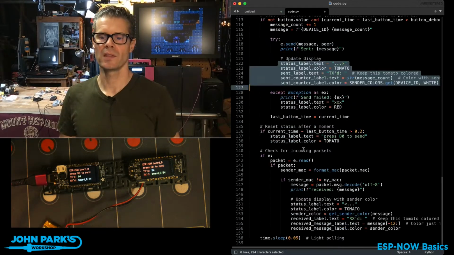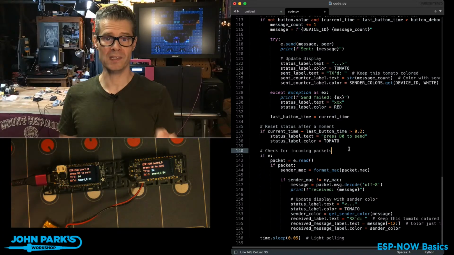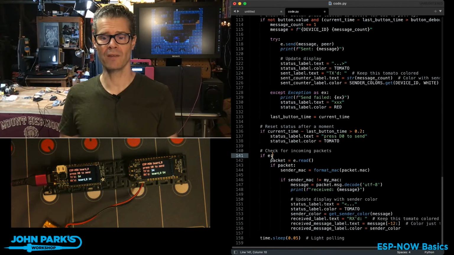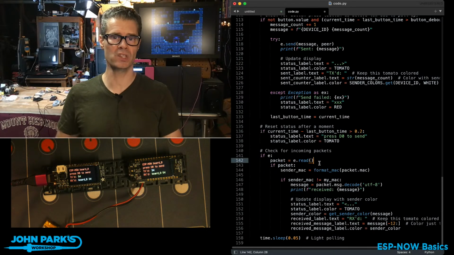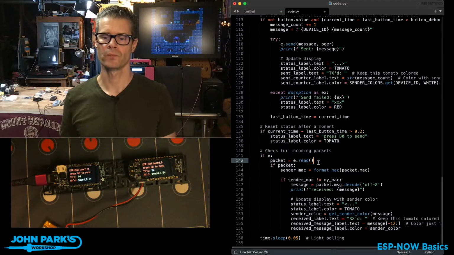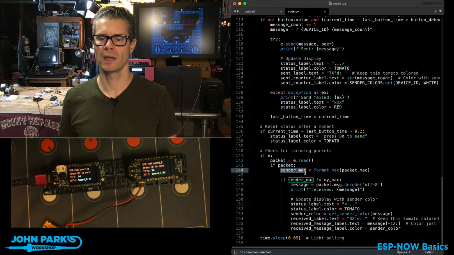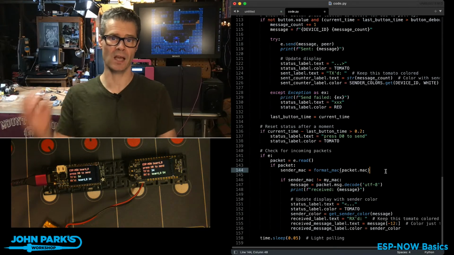Then, since this is a transceiver, we're also checking for messages. So if there's activity in the ESP-NOW radio, the packet is the variable I'm casting to eRead. E.read says read an incoming message. If there is a packet, then we are grabbing the sender's MAC address, because that comes along with it.